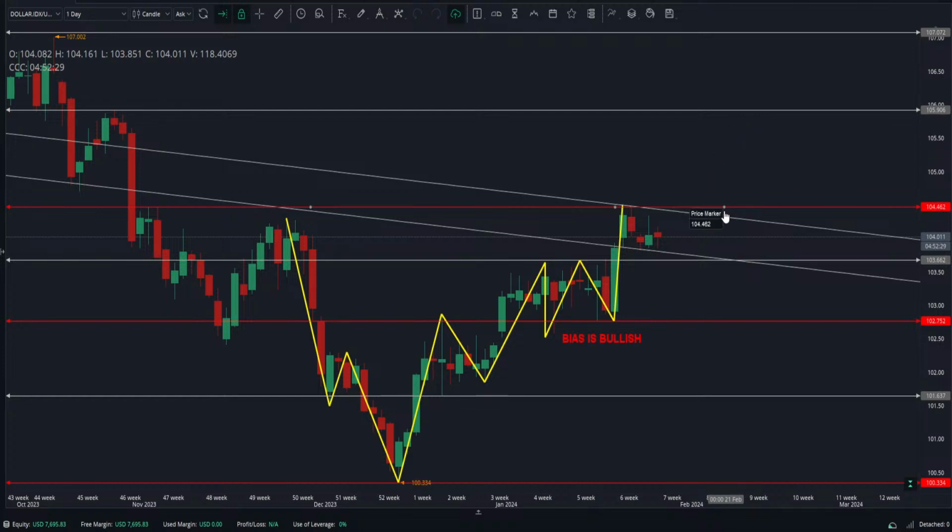On the way, yes, there is a slight resistance around 104.46, but also there is a dynamic resistance by this falling channel. The support lies around 103.66 and 102.75. Now the point here is that 102.75 is a solid support below which I will not be a buyer in the US dollar. So if the price goes below 102.75, I will start looking for selling opportunities in this market. Till the time 102.75 is holding, we'll only be looking for buying opportunities so that we can filter out the trades which we do not want to do.